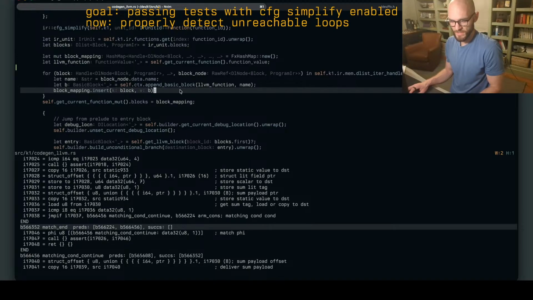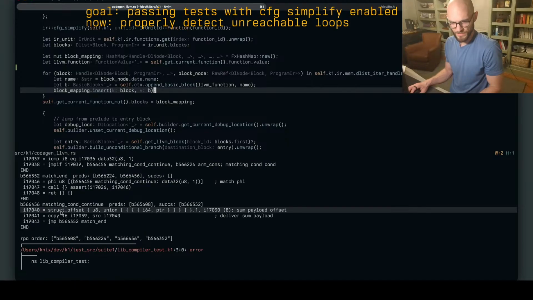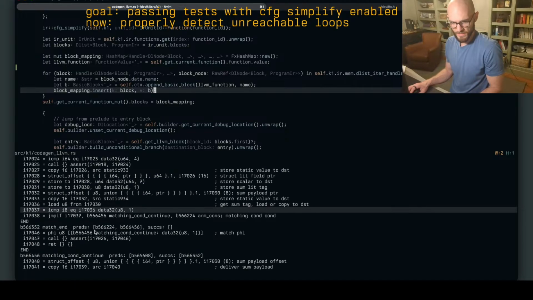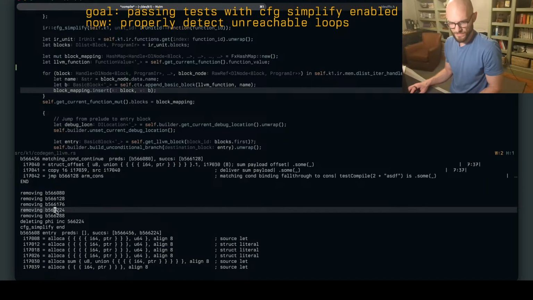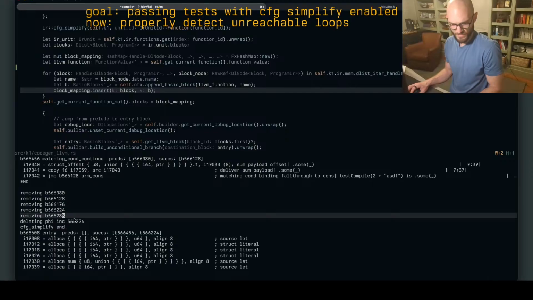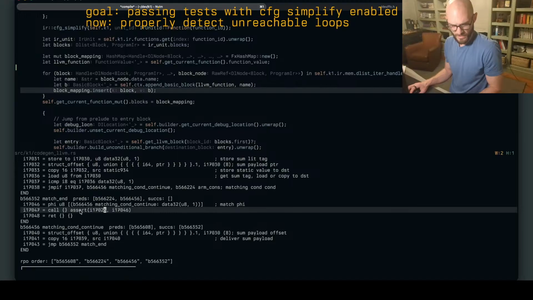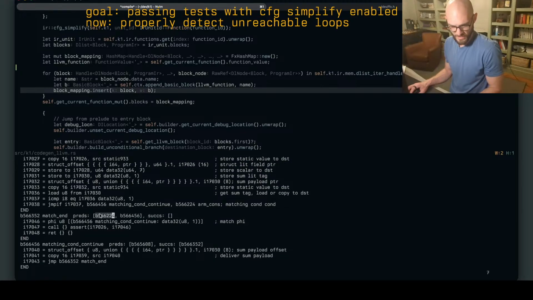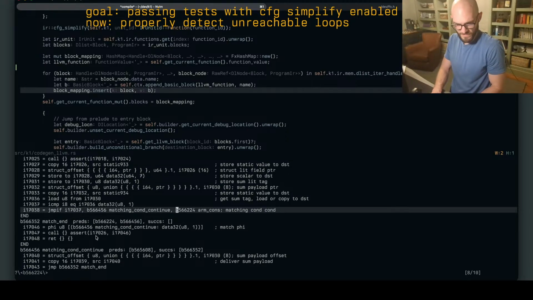So it must mean that an instruction 566224 is talking about a block that is no longer 566224. We've removed it. And we delete a phi incoming mentioning it. And then this is the end. But there's still a pred. So this guy still thinks he has a predecessor of 566224. And this guy still tries to jump to 566224, which is very wrong.